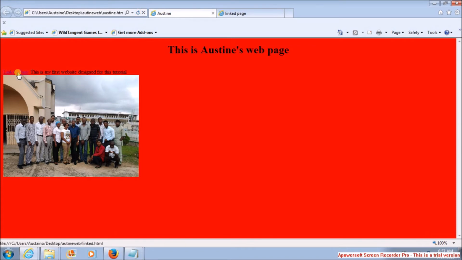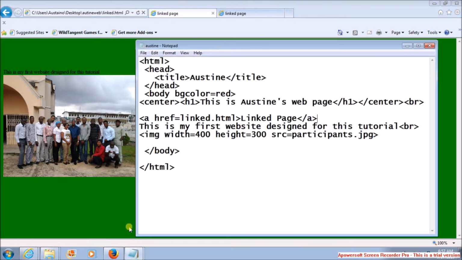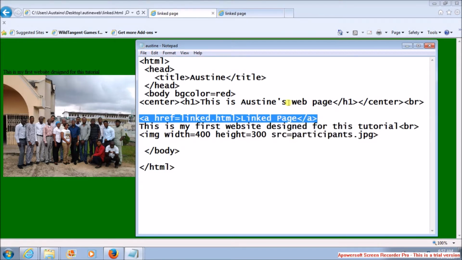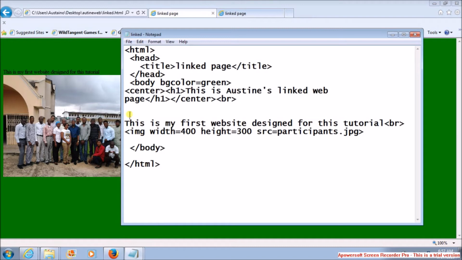Okay, this is a linked page. It's now written here. So once you click on this, it takes you to this one. Okay, so we're going to write another link page here that will take us to this other one. How you can do it easily is by just copying this link code and putting it on the next file, because this is where I want to write the link now. Put it over here and paste it.